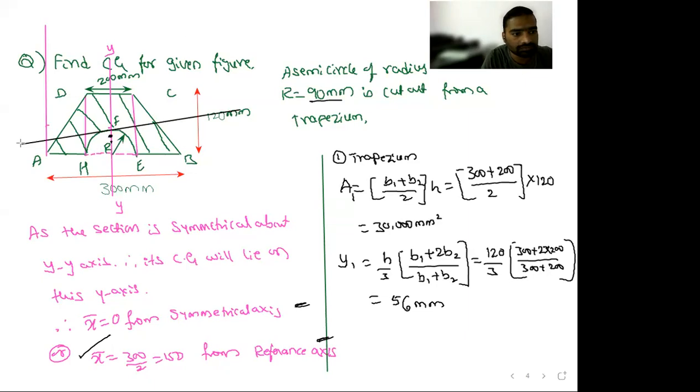This is the section. This is the centroid. I will draw one more line. So next you can draw this is the y bar value. X bar it is not necessary to show because I have taken x bar as symmetrical. That's why it is not necessary to show. So this is the y bar value. Everyone, is it understood? Yes, sir. Is there any doubt?